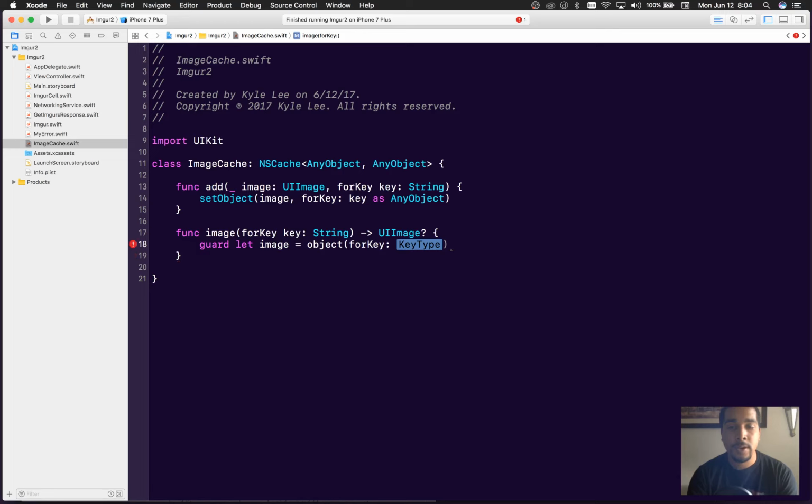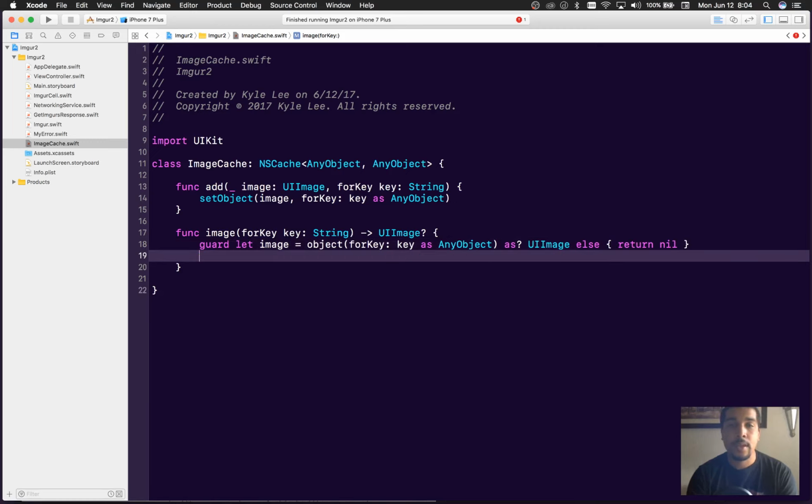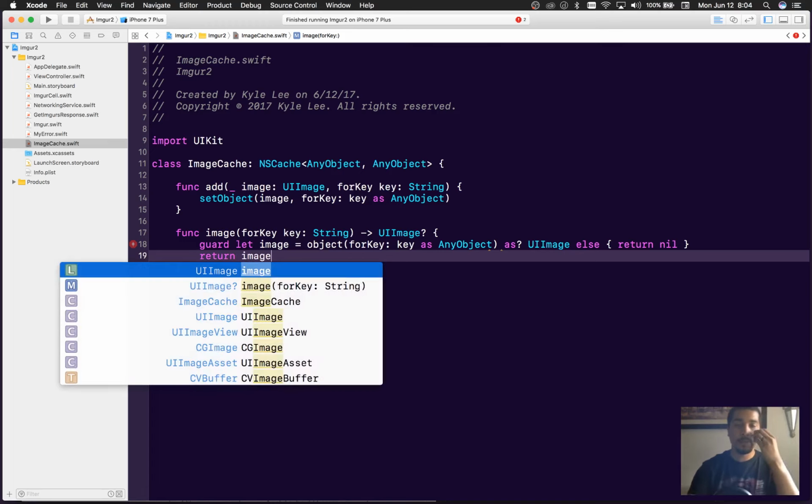And we're going to pass in our key. Once again, we have to cast it as AnyObject. And then we want to say this object should be a UIImage, else we'll return nil. And then if it is a valid object, then we'll just return the image. Or if it's a valid image, then we'll return the image, obviously.